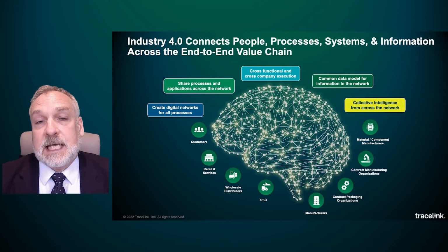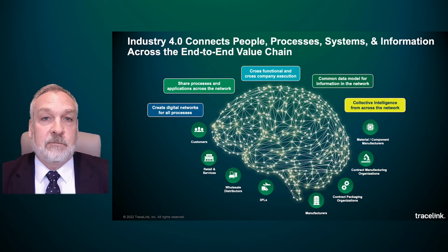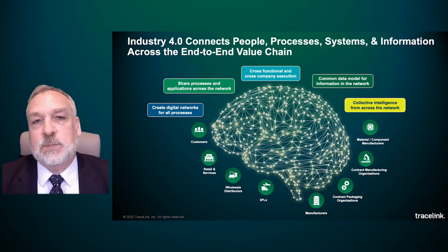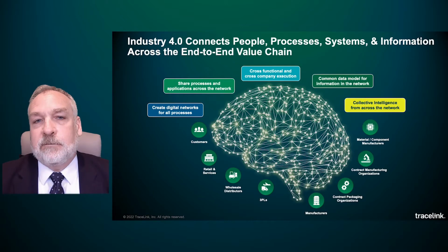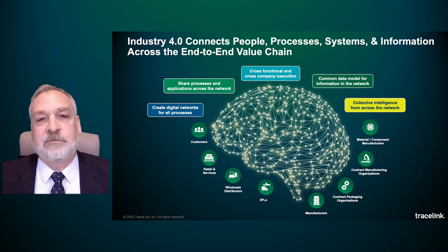So when we look specifically at the distribution of medicines, starting from when they're manufactured in a foreign market and packaged in a foreign market and then delivered to the US and ultimately delivered to health systems and pharmacies, really looking at how do we glean information about the movement of those products that can help us with supporting drug recalls, as well as being able to detect abnormalities in the supply chain, such as a drug shortage. So, if you think of what Waze has done for traffic intelligence, we're able to do through the TraceLink platform by sourcing this information up, inspecting it, and being able to make decisions on it that are valuable for health systems and retail pharmacies.